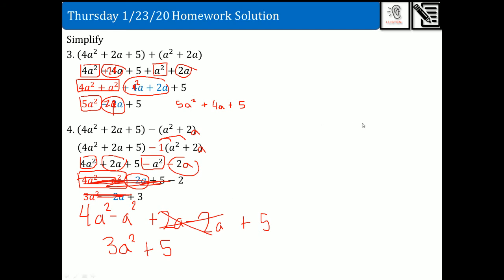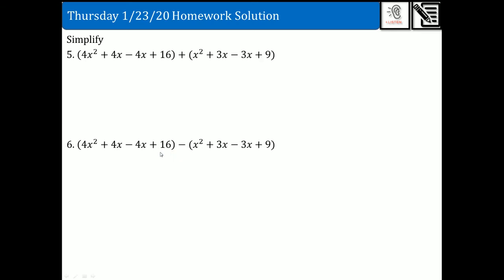Okay. I could tell if someone watched the videos, if you put an A here, it's acceptable. But if you didn't put the A here and solve it the other way, it's fine as well. Okay. This would be the answer if you didn't look at the A here. Okay. All right. 5 and 6.